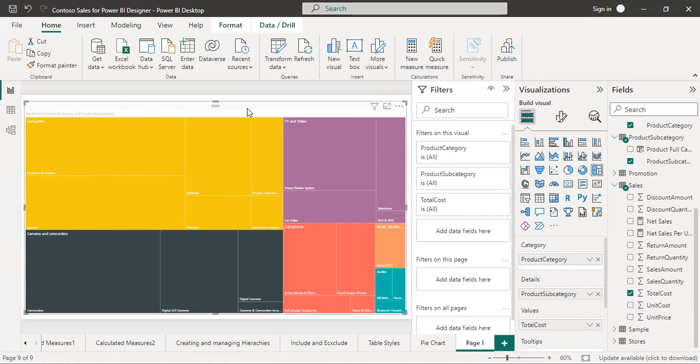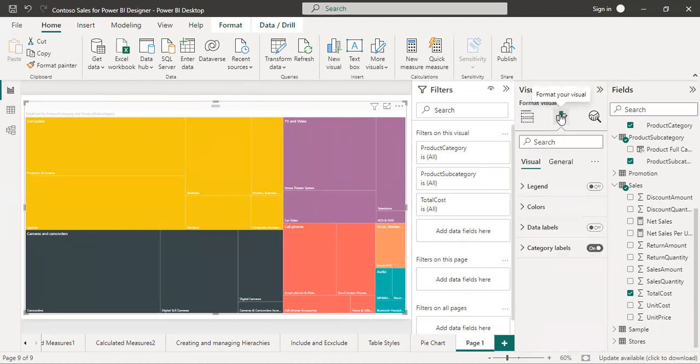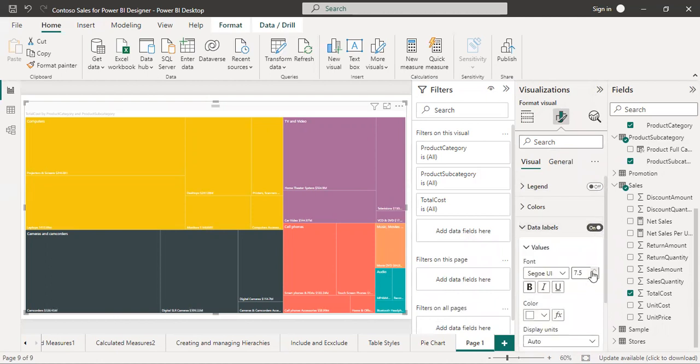Like how we formatted the pie chart, likewise we are going to format the tree map also. Let me enable the data labels, and I'm going to increase the size of the data labels.